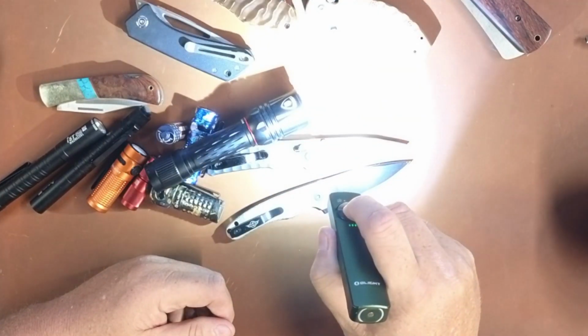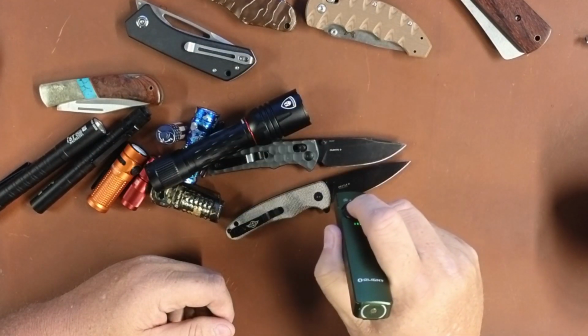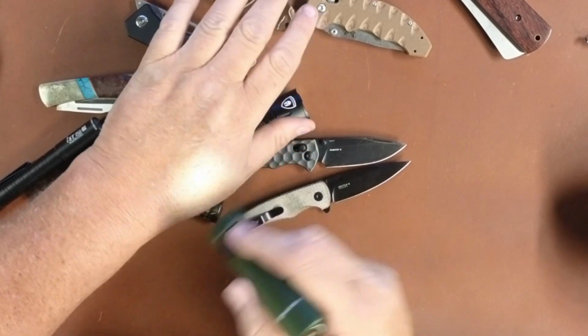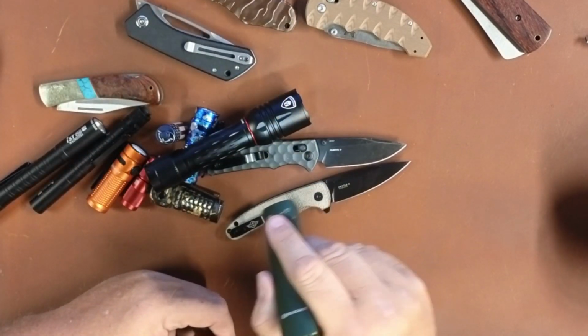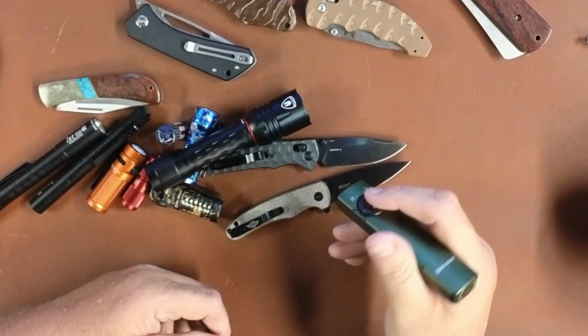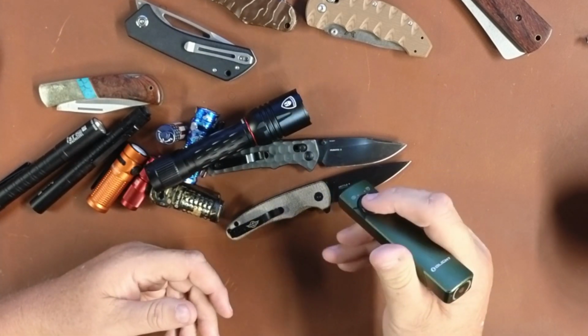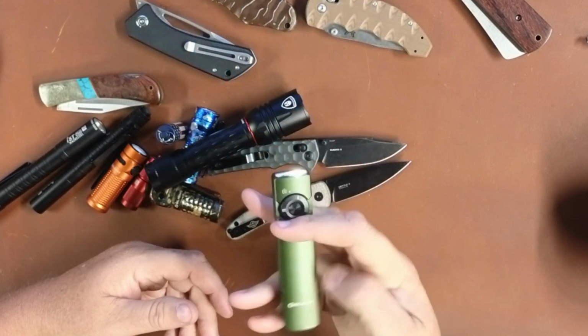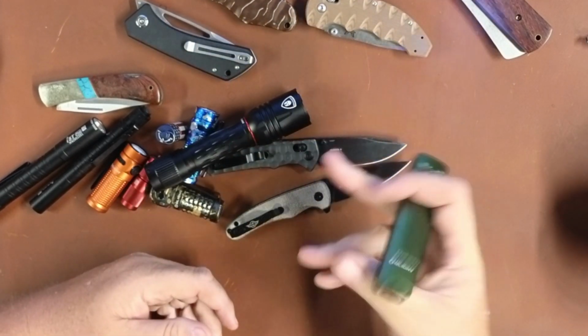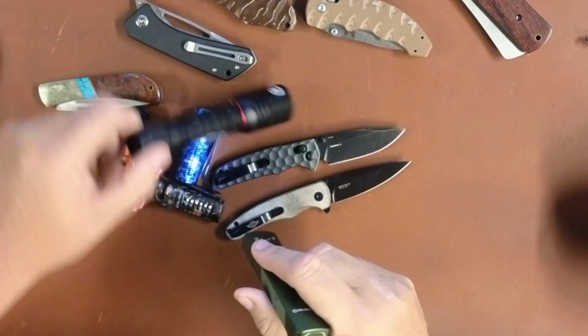It's got four settings. The lowest setting we call moonlight setting, so there is a light there that doesn't ruin your eyes. Great for checking electrical boxes and stuff like that where you don't want the glare, so it works like an inspection light as well. And then your other option is you flip the switch, and on this one, rather than a laser, it switches over to UV light.